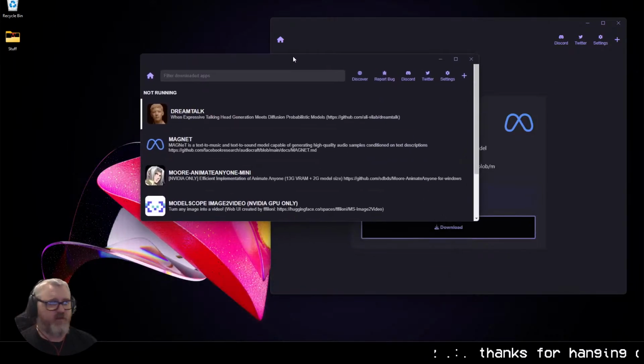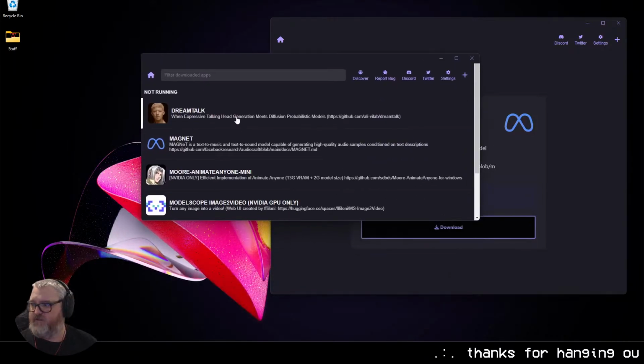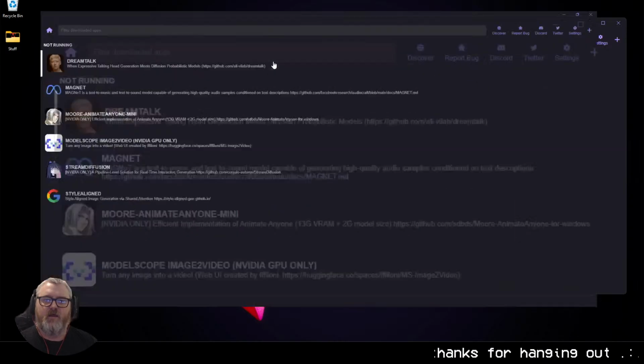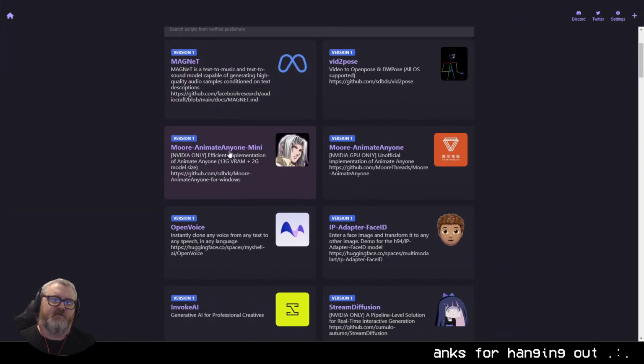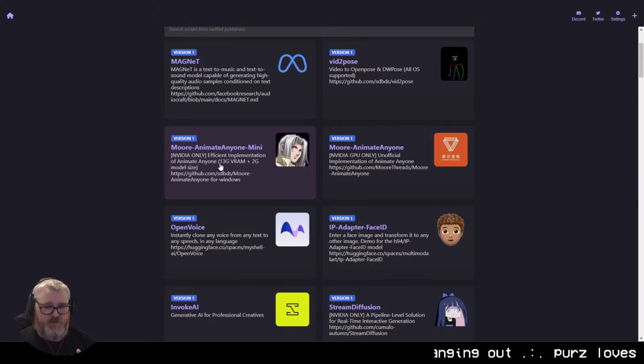And we will start with AnimateAnyone because that's what I said we would start with. Okay. So yeah, there's two AnimateAnyones. There's the mini version and the full version. You don't actually need the full version. The mini version has reduced floating point 16, FP16 models and will run on 13 gigs of VRAM. The larger version will run on more VRAM. That's really all it does. It just takes more VRAM. So it's the same thing, same package. You're not losing anything. So get the mini one because it's got less headroom.